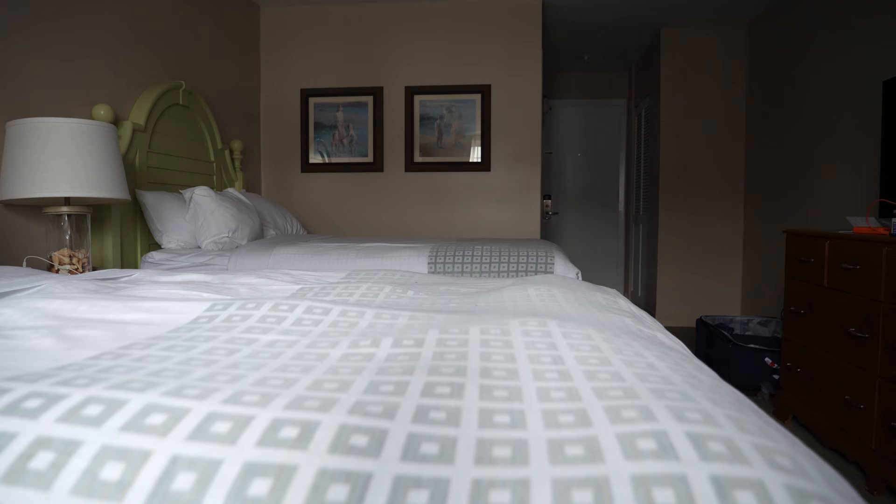This next test is going to be a low-light test. I'm going to hop behind here and close the blinds and see how each camera performs in a low-light situation. Right now we're looking at the GH5 Lumix, and over here we are looking at the OnePlus 5T. Put a mental picture in your head — we're going to close the blinds and see how it looks. Alright, I'm back and we are looking at the OnePlus 5T in a low-light situation.